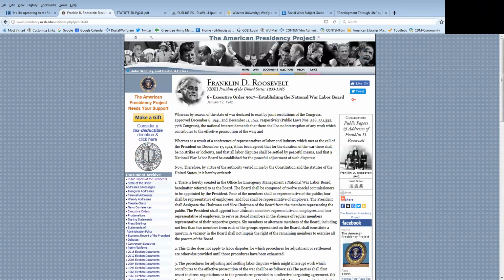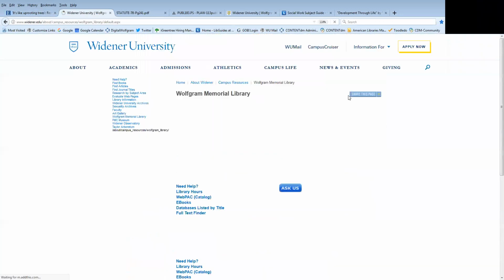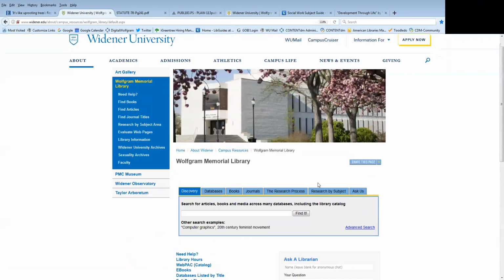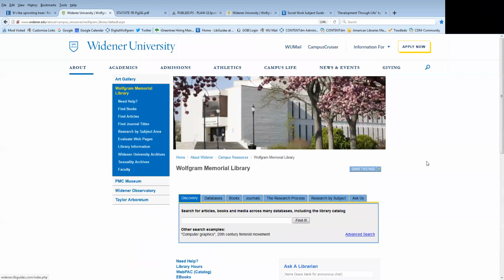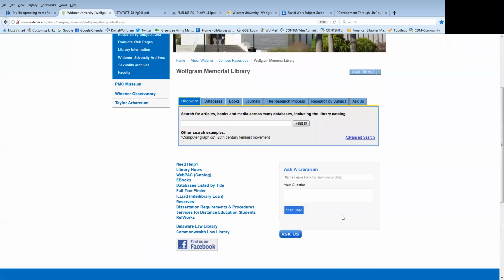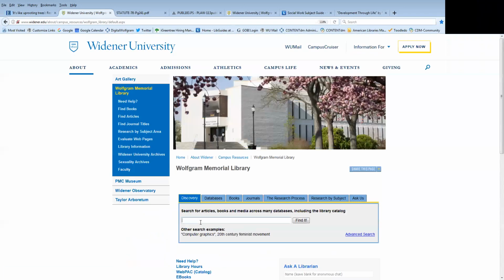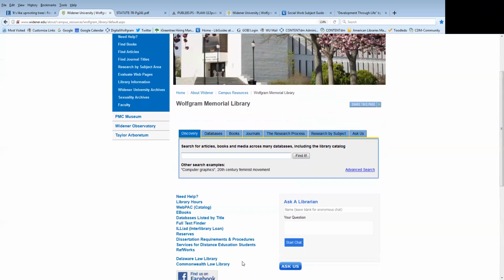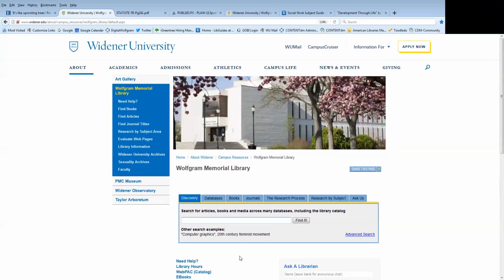So I showed you interlibrary loan before, and I want you to be aware. We're going to go back to the library's homepage, and just remember, this is the place where you launch all of your searches, and you can find my subject guide and all of the databases. And you can try the discovery system if you want, but just be aware that it's going to get you very many results that might not be specific to social work. So I recommend using Social Index or PsycINFO initially.